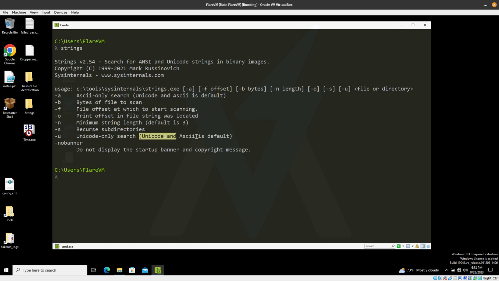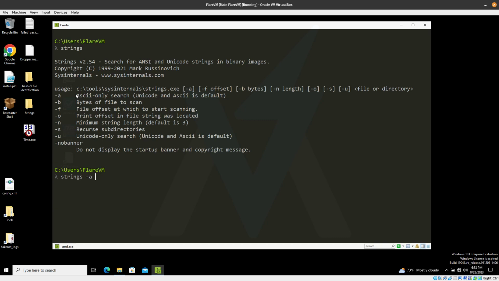The default uses both, the Unicode and also the ASCII code as well.